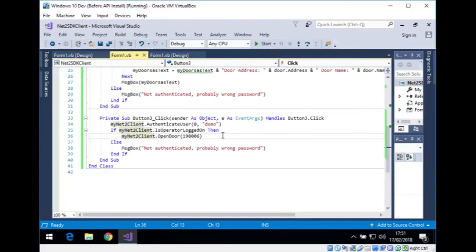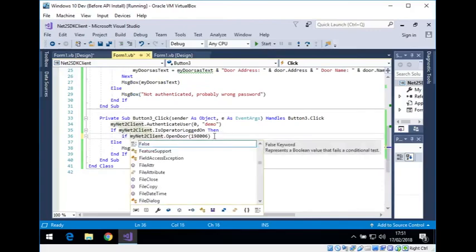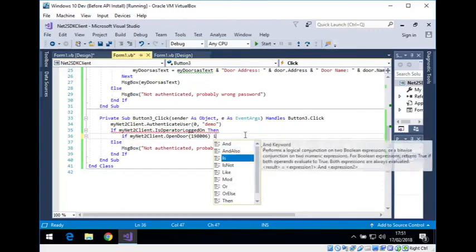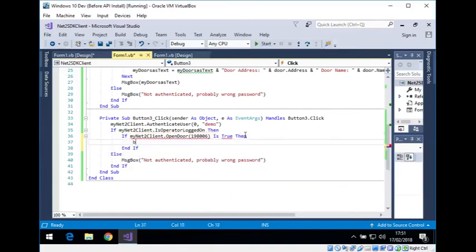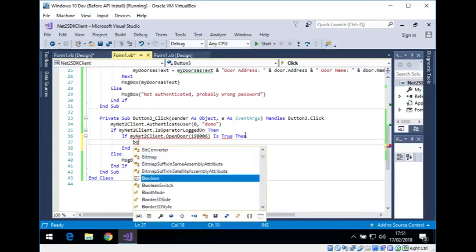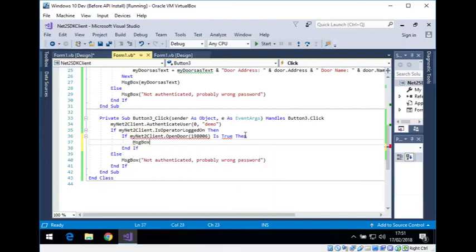So we can go, if my Net2 client open door is true, then message box, if I can type correctly, the door was opened.